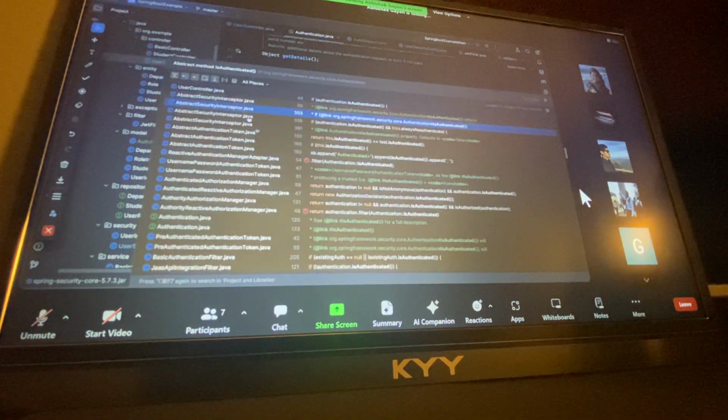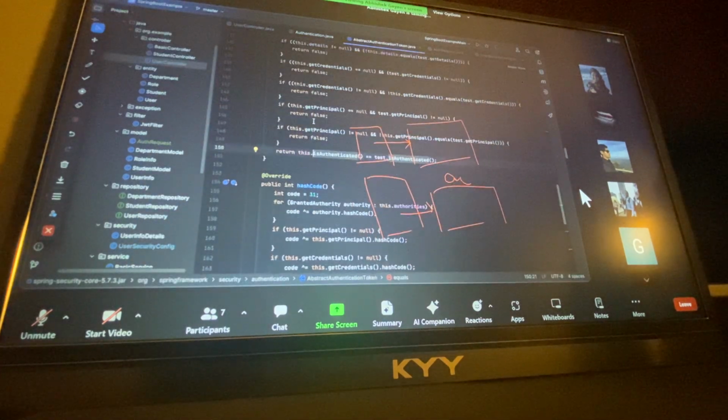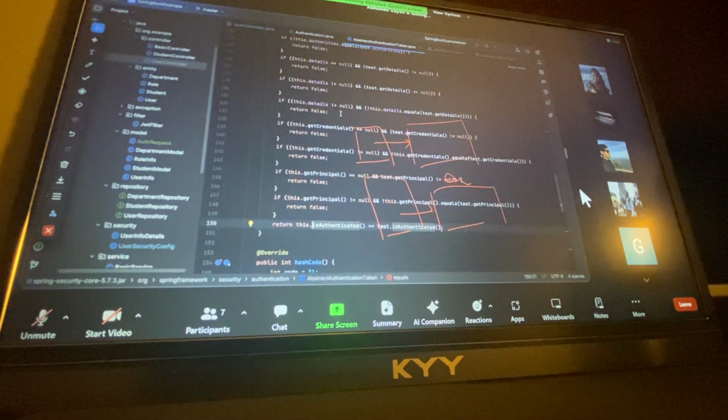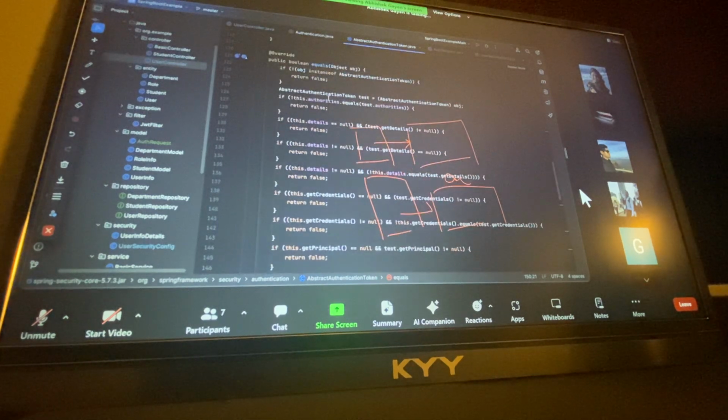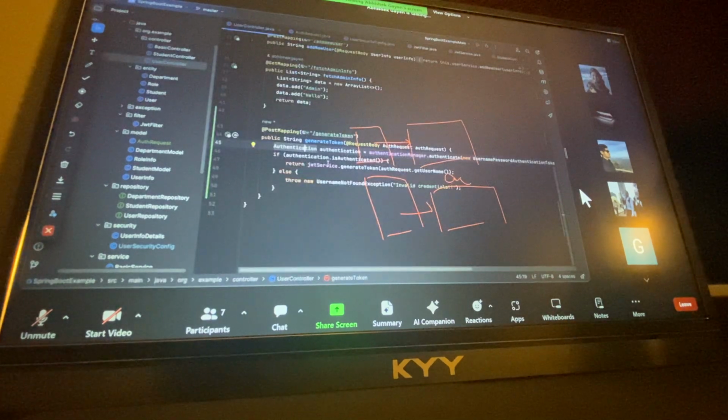So it is an abstract interface, and a lot of internal code will be running like this. If you go into details, you can see how this validation works. After this validation, it will tell you whether you are authenticated. If the username is authenticated, it validates the password along with it from your database. It will go to the user detail service and do everything. After doing that, it will simply say, okay, let's generate the token.